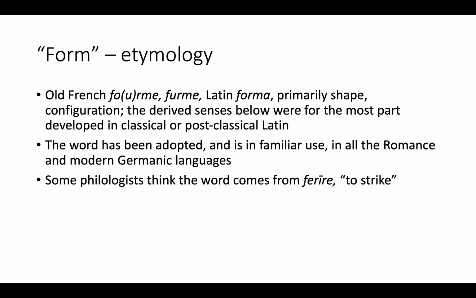Okay, so here are some of the etymological ideas about where this word comes from, not only from Latin, but some philologists, those are studiers of language, studiers of words, think the word comes from the Latin ferere, which is, if you study chemistry, you'll know that is the word, at least in English, for iron. So blacksmiths, they fashion iron. So ferere is a verb meaning to strike.